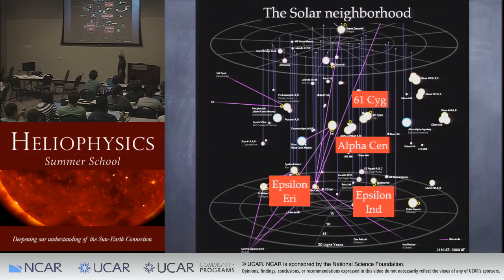So this is the sun. This is 61 Cygni. Alpha Centauri, which is our nearest neighbor. Actually, it's Proxima Centauri, which is a triple system. So Proxima is the closest one, but Alpha Centauri is very close too, about 4 light years away. This is Alpha Centauri. Epsilon Eridani is a very close neighbor that is the center of a lot of attention because we think it has an exoplanet, a Jupiter-sized exoplanet residing at about 1 AU from the star.